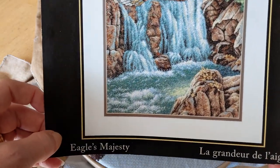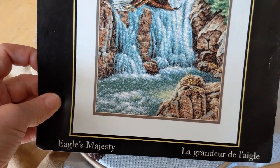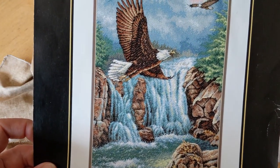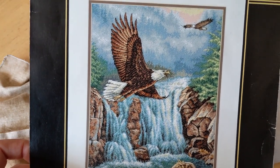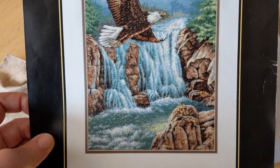So I had set a goal for myself to try to get this done before my son gets back from Ireland. My 19-year-old is in Ireland, and he's studying there for a semester. He's been there 2 weeks already. He's got 4 weeks left, and I told myself I was going to work on this while he was gone and try to get it done since it's my oldest WIP.